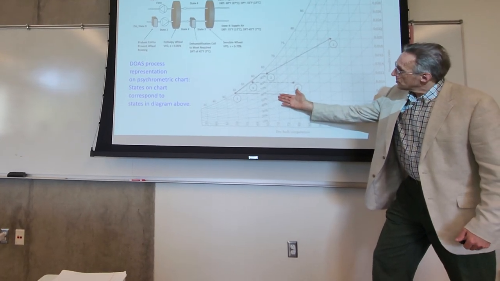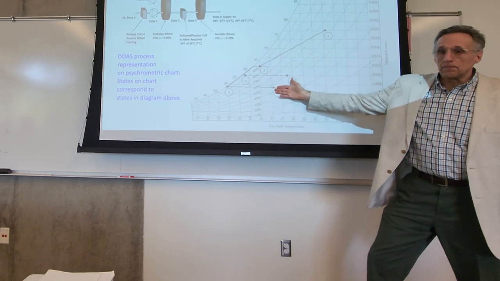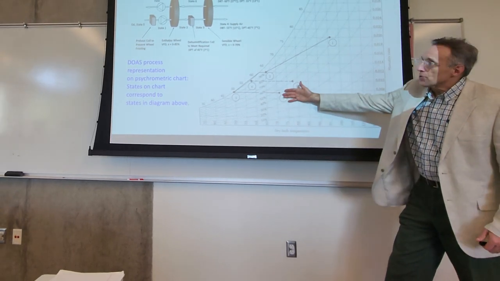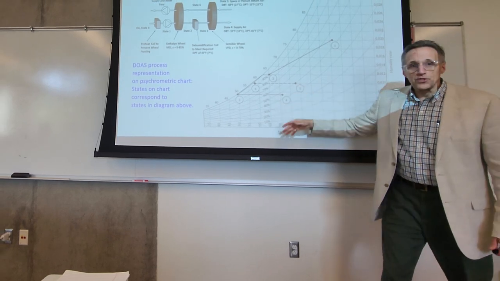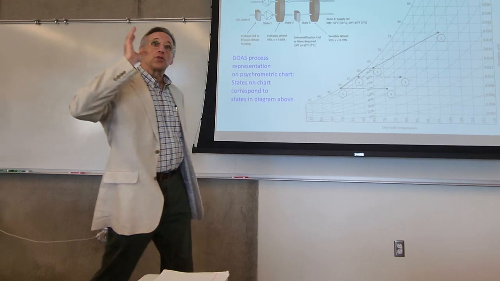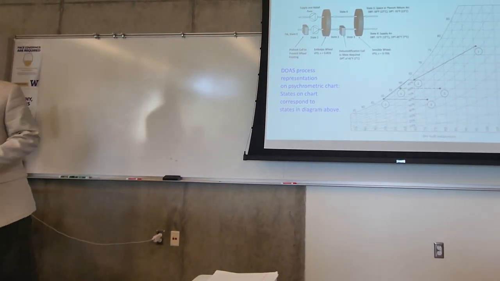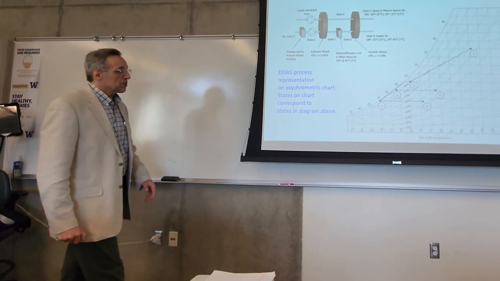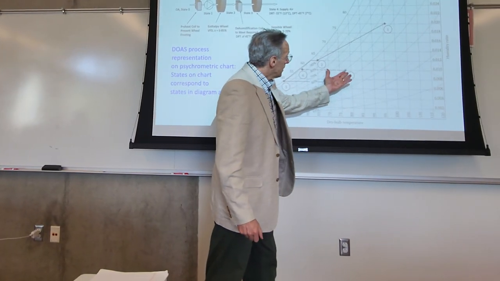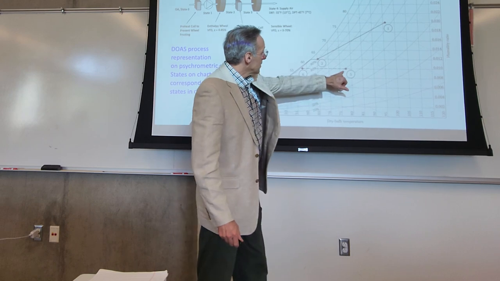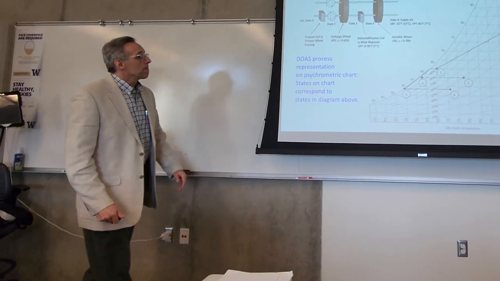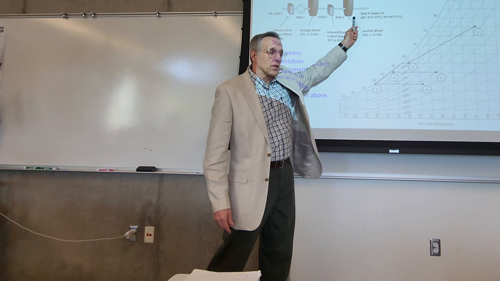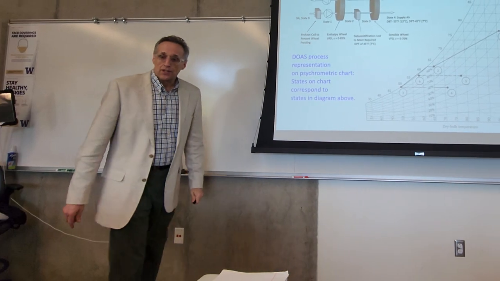But then this air will mix with air from the separate system that just works on the return air, or there'll be some other kind of heating or cooling system, such as radiant panels or chilled beams, which are commonly used with DOAS, but you could also have something that's electric or an underfloor radiant system, and together they'll work to maintain the room at the set point temperature and humidity. The sensible wheel here tends to be more on high-end systems or systems that have especially challenging humidity control situations.